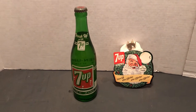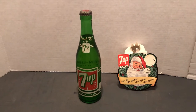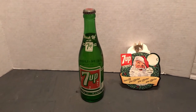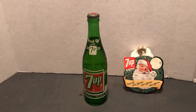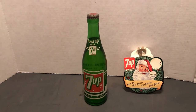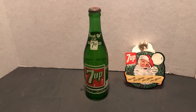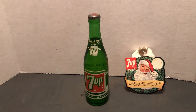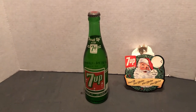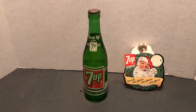Hello and welcome to the awesome collection. We haven't done one of these in a while. This is a collectible food item — an actual old bottle from back in the 1960s, and also a promotional Santa to go on it, with the slogan 'Uncola,' which they used starting in the 60s and into the 70s.